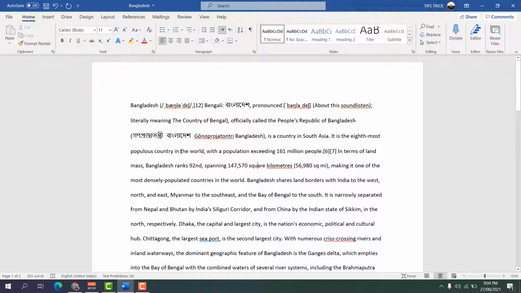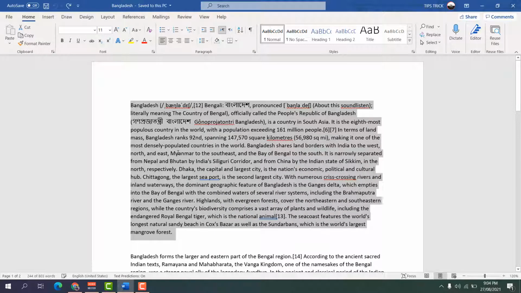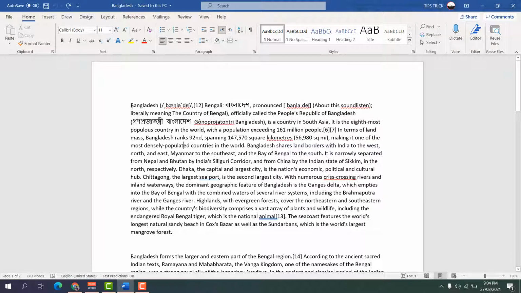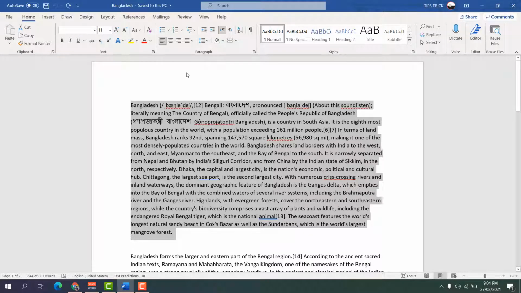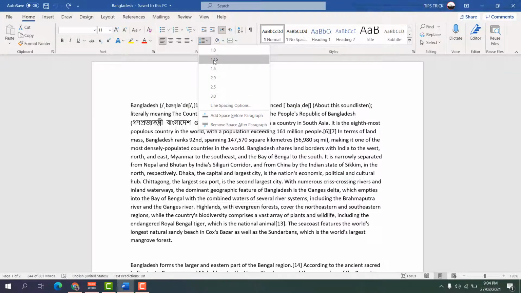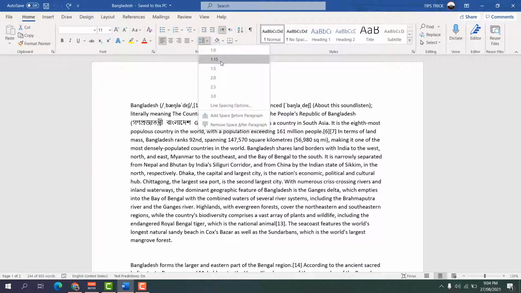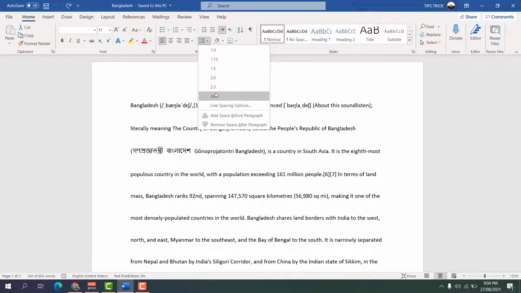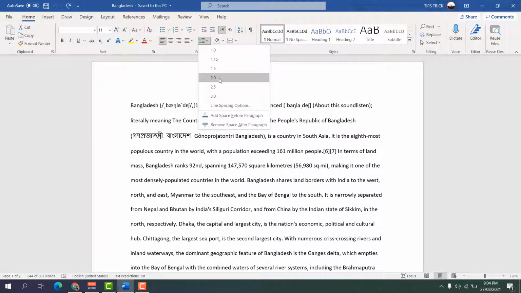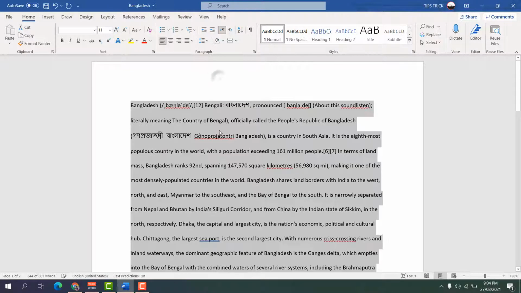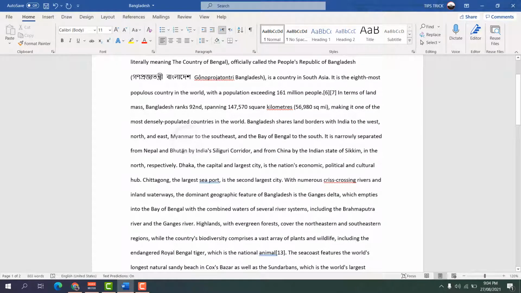Also there is another way to change or set double space. Let me press Ctrl Z to go back. For example, if you decide to make this paragraph double space, you can choose here this Home tab. In this place, just click over there and then you're going to see there is a bunch of options available. Also, whenever you bring your mouse cursor over them, it's going to show you the preview. For example, I want to set this, so I'm going to choose here 2.0 and that's going to make the double space appear.